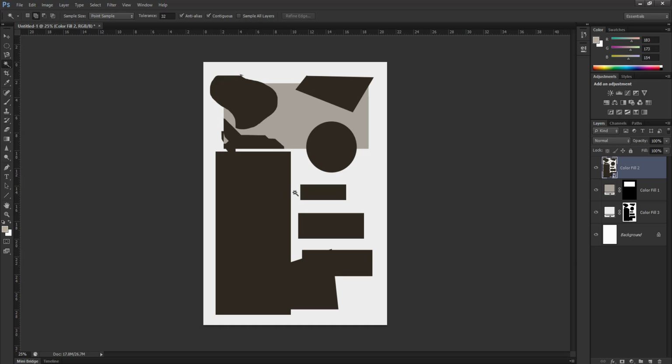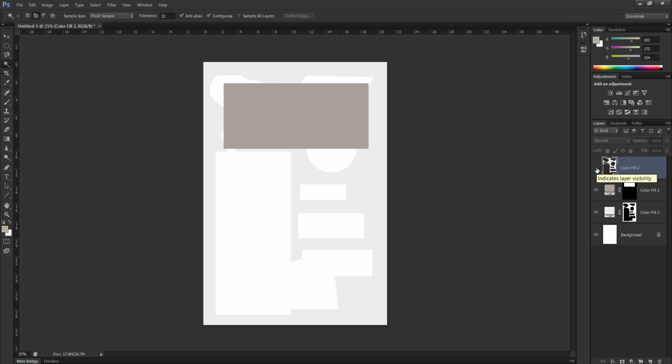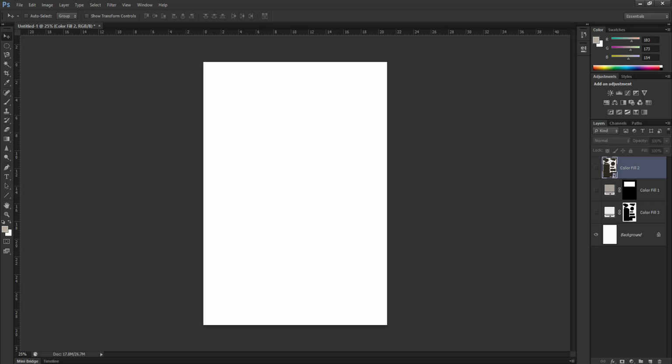And this is what we have. Let me unhide this, sorry, hide this. So if you see here, this color, that one was covered because I only colored the places outside the shapes. So this is how it looks like. So I unhide this, I unhide that, I unhide all of them.